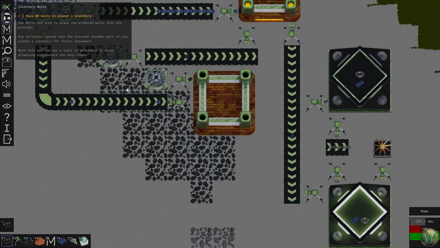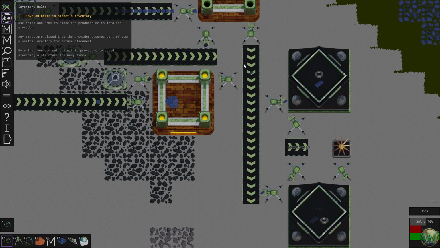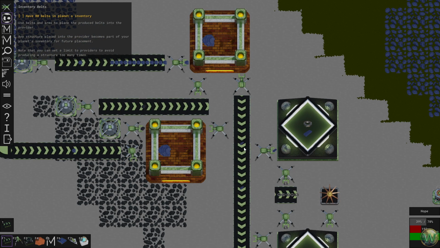So we are making belts. Oh, I guess I gotta have an output on this, don't I? There we go. And that'll output here, and we'll have 2 furnaces outputting onto this singular belt.